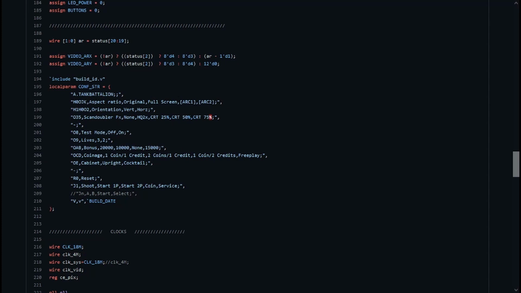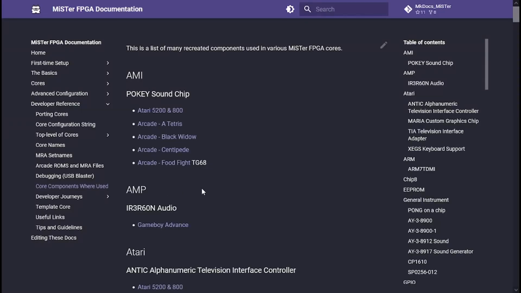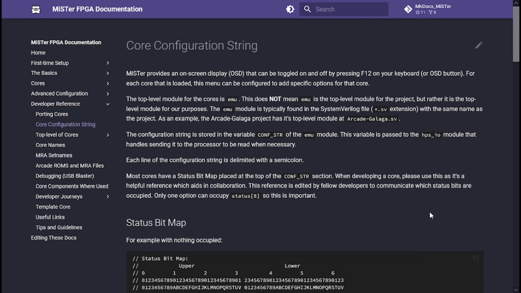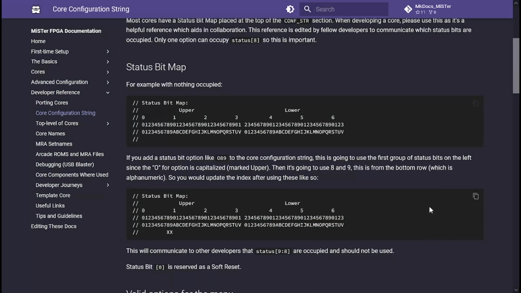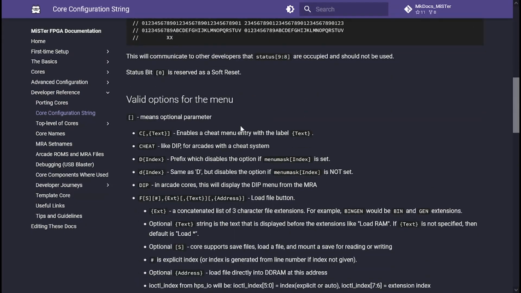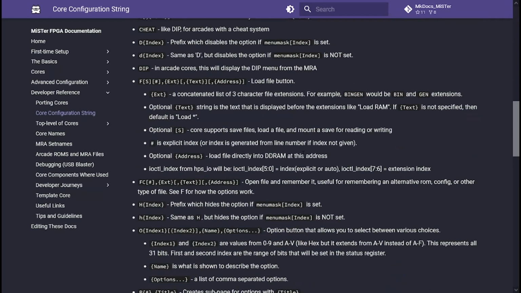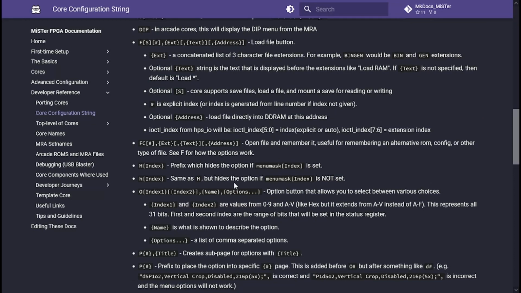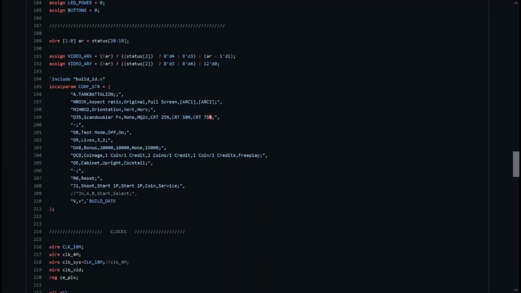And if we go back to our original part here, we go to the core configuration string section. And effectively what it's telling us here is it's giving us instructions of how we need to set all of these different entities up. So if we pull up the example, we've got a tank battalion, so that's just setting out the name. So that's always the same, we're always going to have A and then the name of the core.